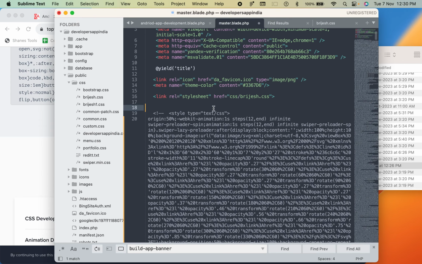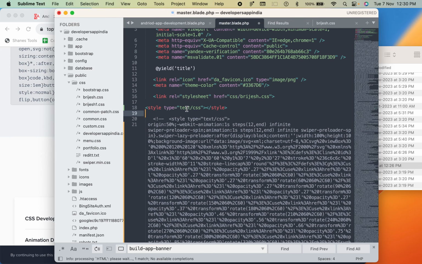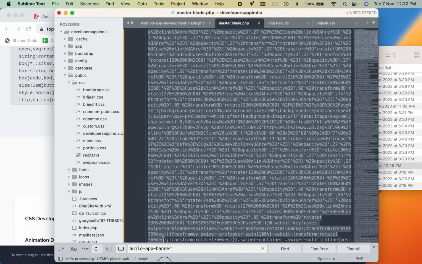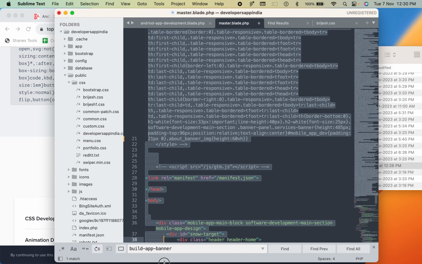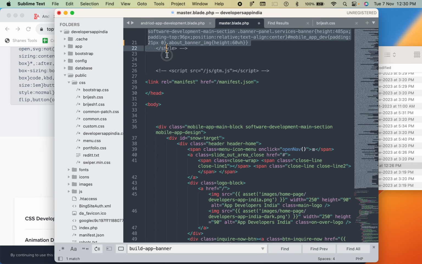Or what we can do is simply find style type CSS, and we can delete all the things below. Correct. So we will save some time and be faster. Okay, over here up till here. Correct. Delete.